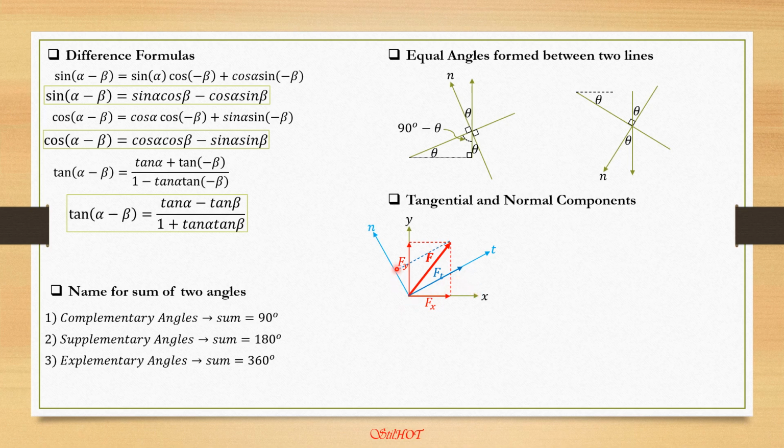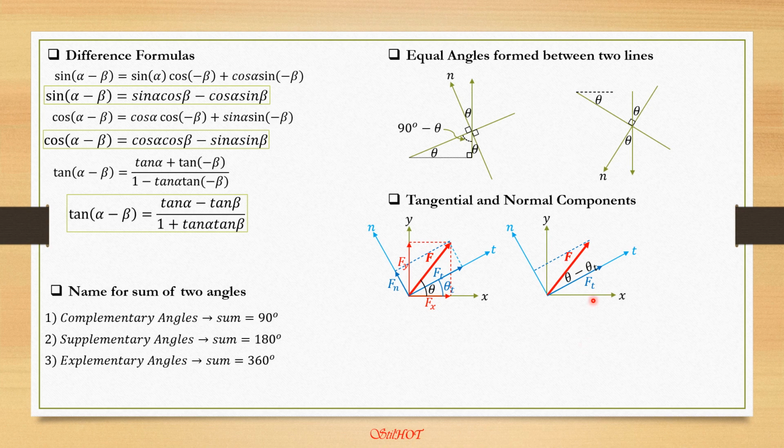Then for the normal and tangential, we have Ft here, which is equal to that component, and F normal will be this, equal to this also. So that's the F normal. If the angle that F makes with the x-axis is theta, and the angle that the tangential axis makes with the x-axis is theta t, then the angle of this right triangle between Ft, F normal and F, the measure of the angle there, is theta minus theta t. Let's separate it here so that we can analyze it well. So this is F, this is theta minus theta t, as I mentioned.